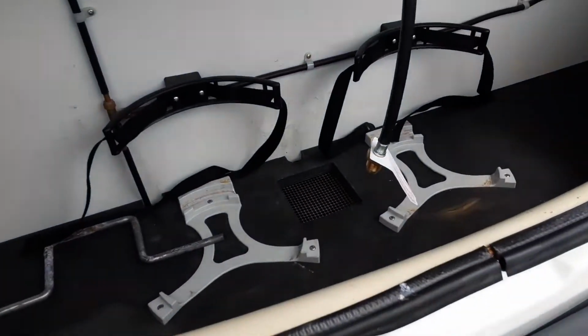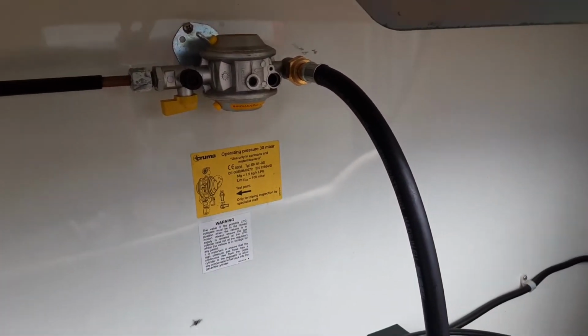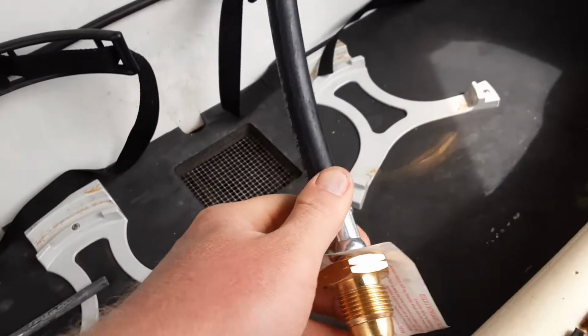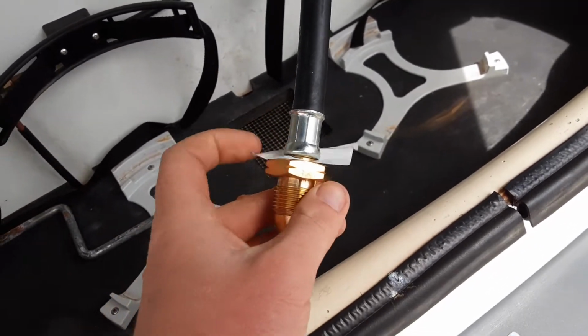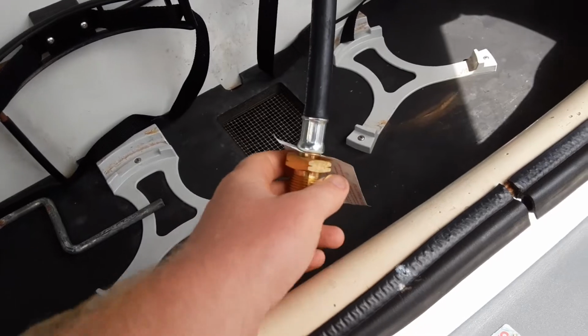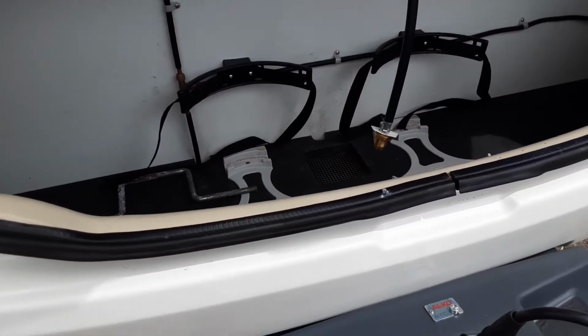In the front locker you have your two gas bottle tie downs and your gas pipe work going up to the regulator on the bulkhead. It's a reverse thread fitment that goes into the front of the gas bottle itself. So you need to turn this the opposite way to a standard bottle cap, for instance, to release it from the bottle. But like I said, a maximum of two 6 kilogram propane gas bottles at any time.